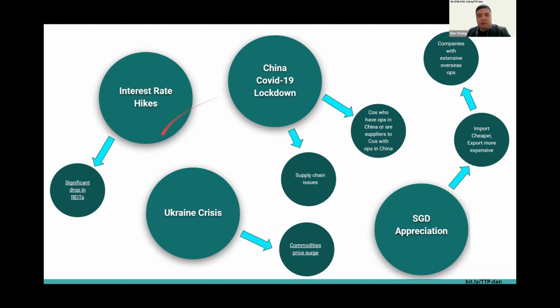So the fourth event is the appreciation of the Singapore dollar. I cannot say that it is a wrong move. What happened was that the MAS, the Monetary Authority of Singapore, appreciated the Sing dollar to help Singapore residents ease some of the inflationary pressure on the price of goods. And by doing that, they actually achieved the result that they wanted, because when you appreciate the Sing dollar, your imports become cheaper.